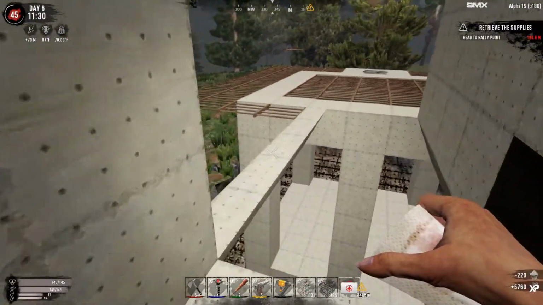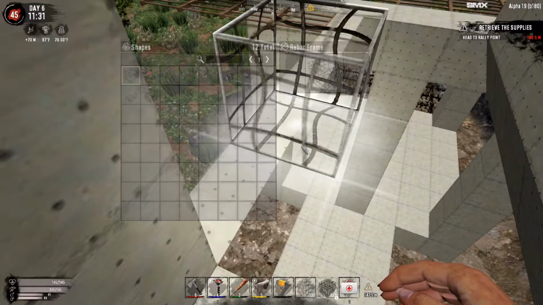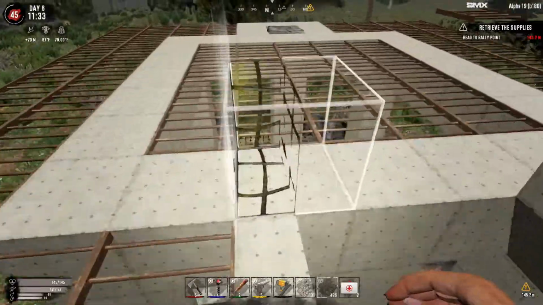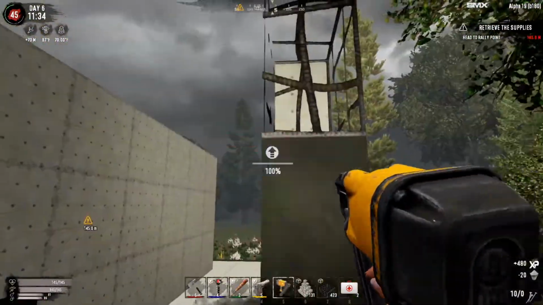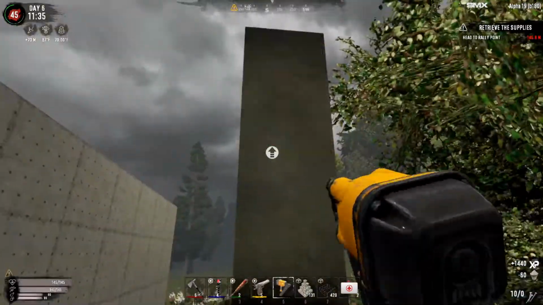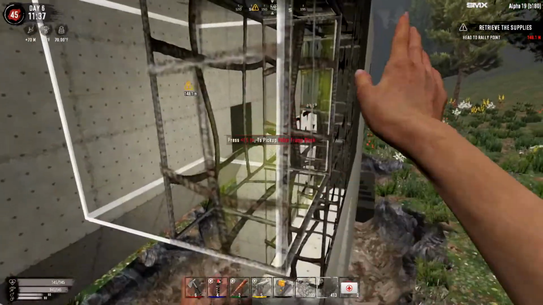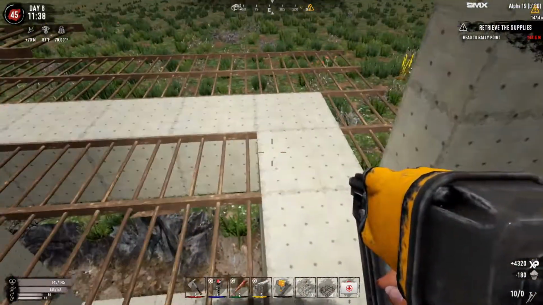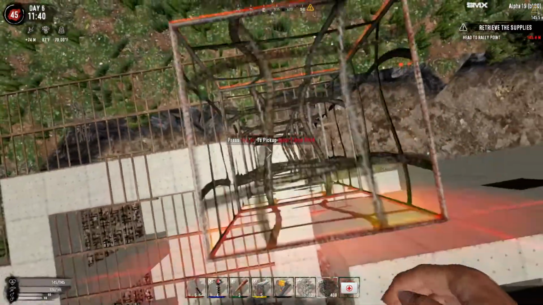Oh, we still got this side to do, as far as wedge blocks go. Copy rotation. Can we feather the line here? 1, 2, 3. Okay, now we need to finalize this base off. So we want to go up by 4. 1, 2, 3, 4.